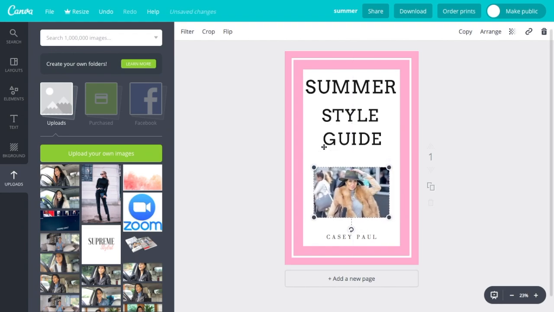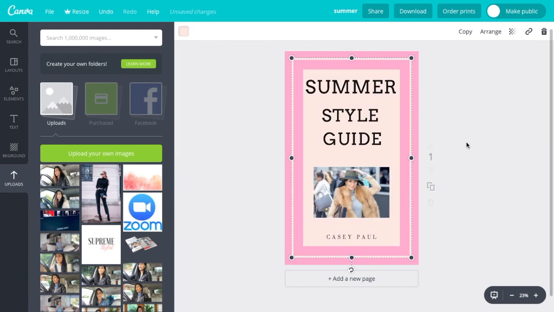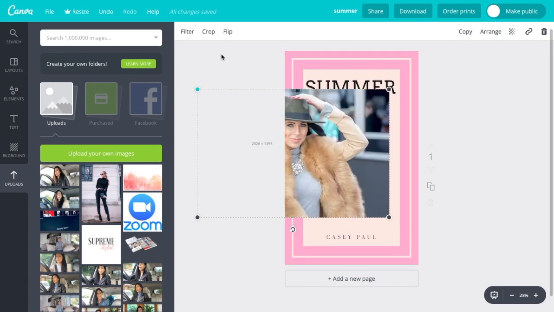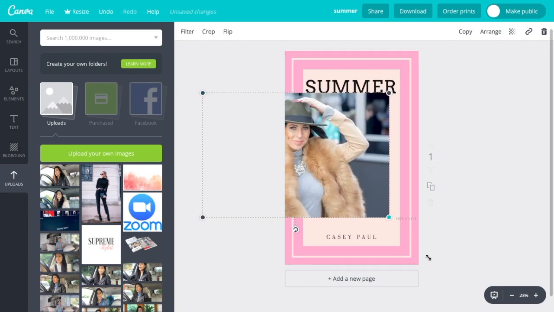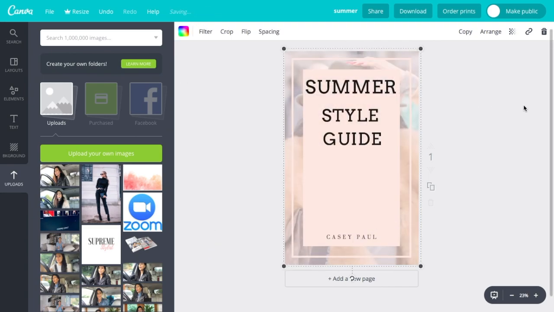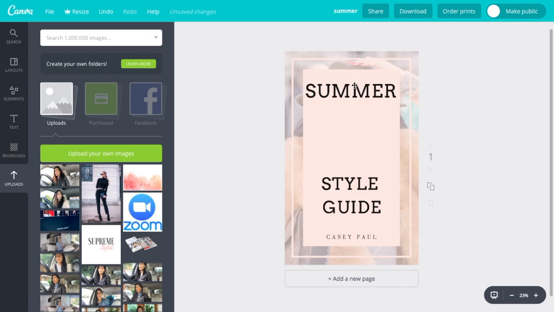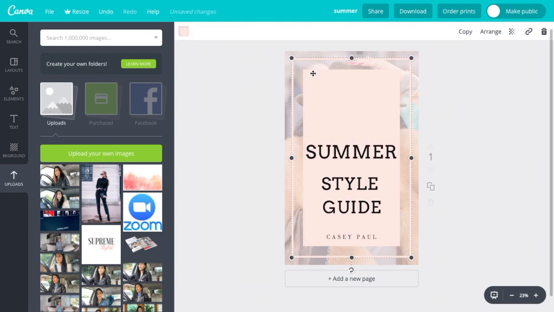And then you can put a different background colour in. So let's say that we wanted to change that to a lighter pink, like that. Or let's say that we wanted this whole picture to take up the whole of the back. So you can also do this, and what it's going to do is put the picture in there. So then you could move that down like that. And let's make that box smaller as well.